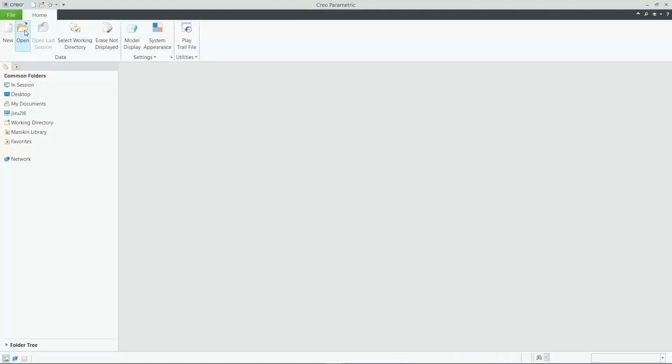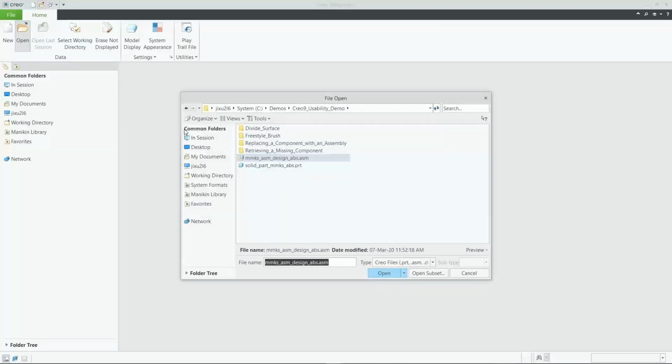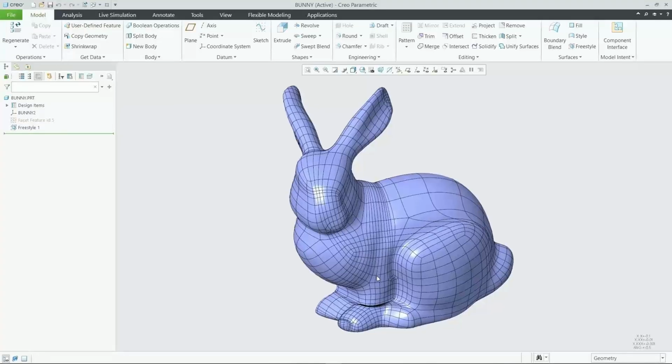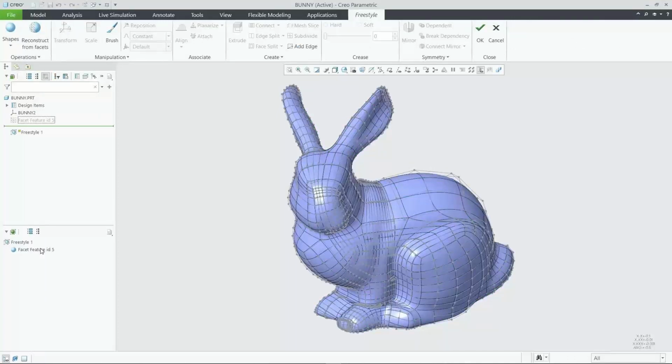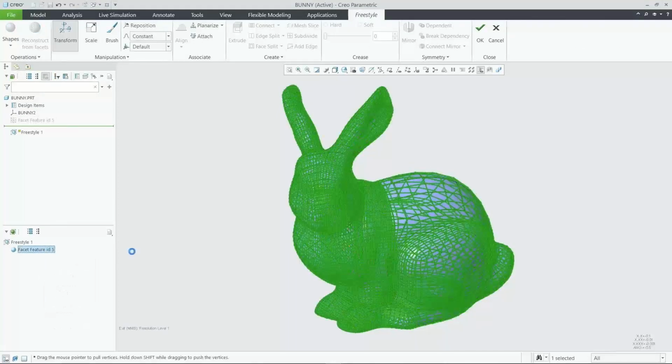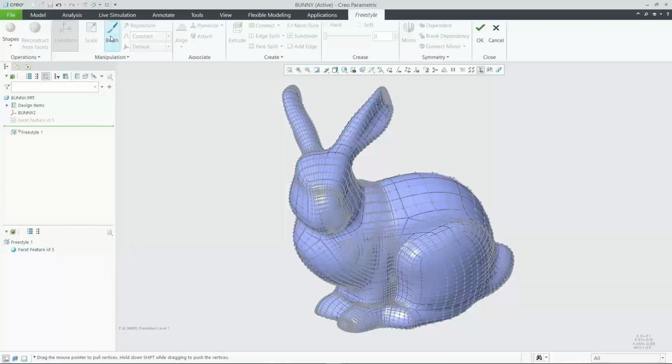All right, so again, we're going to be working with our freestyle surfacing tool here. Specifically, I want to dive into the new brush capabilities that we have available to us, and I'll show that off in a few different examples here. So we can see this rabbit model here was actually created using the reconstruct from facets feature that we have in freestyle. Could have been a model that was sent over to us from another system, but we can work with the model and get into whatever resolution we need. We can make it go from a lesser resolution to a higher one if we need to. Gives us a little bit more control, like we could see there.